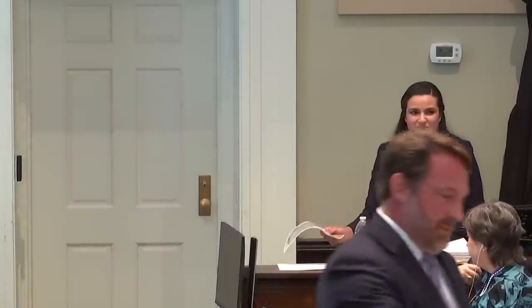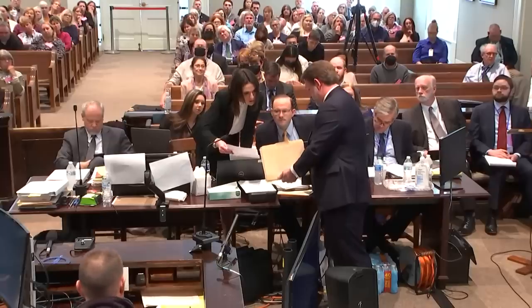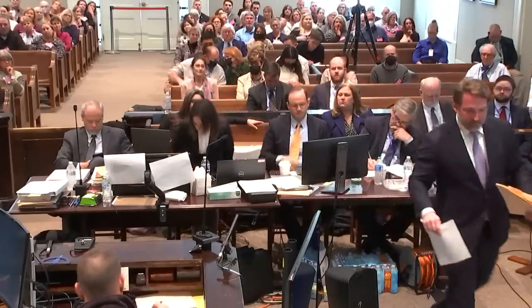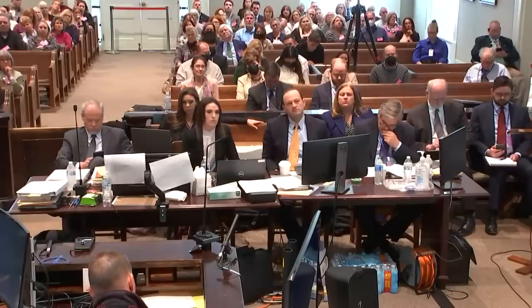I'm going to show you a series of photos, if I may, and ask if you can identify them. This is what's been previously marked, and the marks are on the back. This can be confusing. As Defense Exhibit 96, do you recognize that? Do you recognize the photograph? Yes. And that's one of the cuttings after you made the small cuttings? Can I see the other? It's hard to tell which was before and which was after without the other cuttings, because there's cuttings for DNA, and then I cut along the cuttings for DNA for the hematrace test. Yeah, I don't have before and afters to show you.